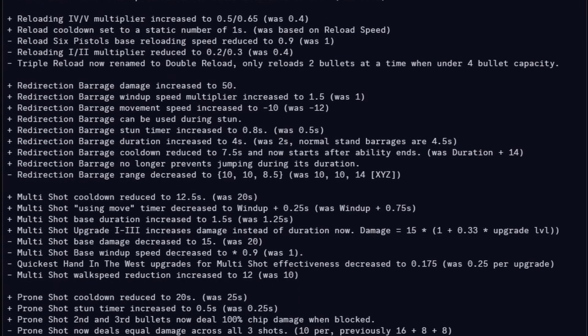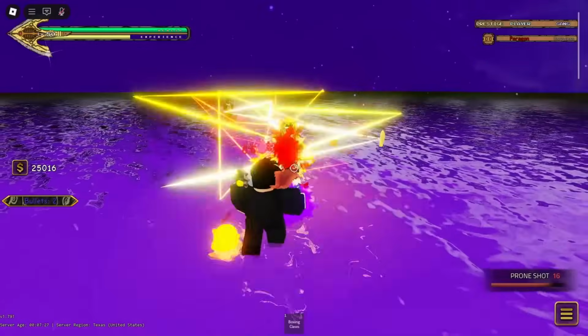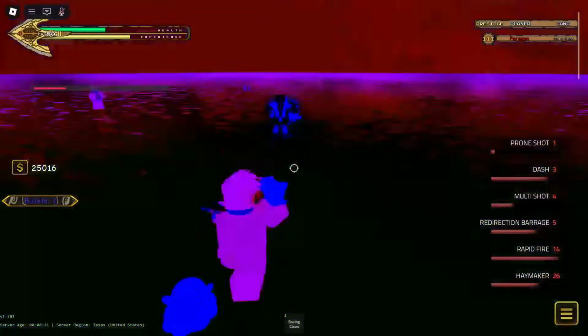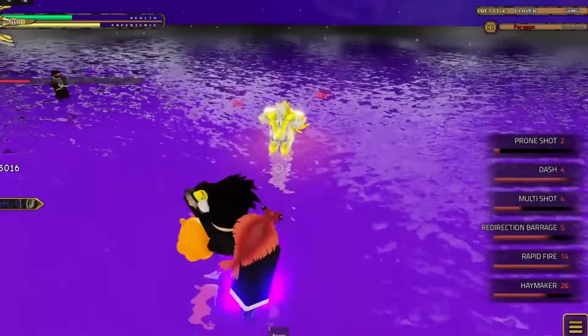You can read it. We have some gameplay of 6 pistols. The barrage acts like a regular barrage on any other stand, and there's a new move called Rapid Fire! To use this move, you hold down X, quickly firing bullets until you run out.